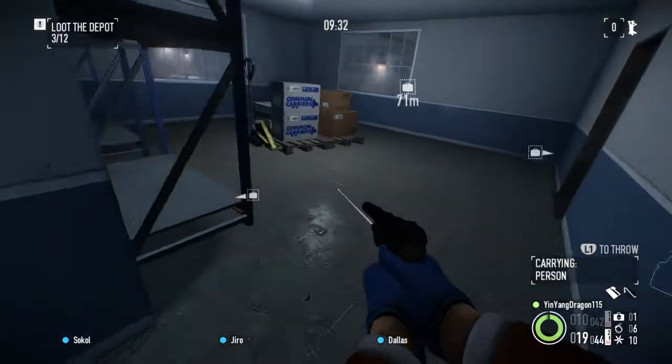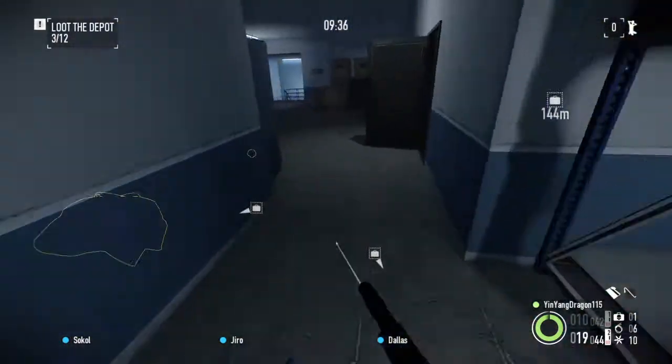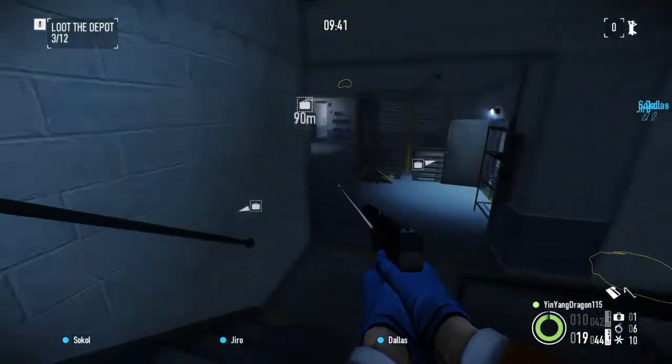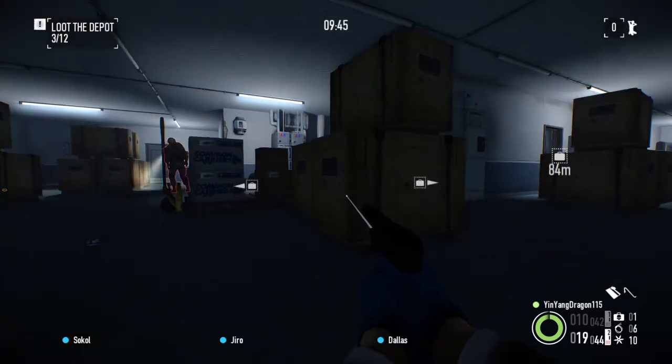So just bag him up. So that is 3 pagers now, so there's two more guards. Okay, there's another one.